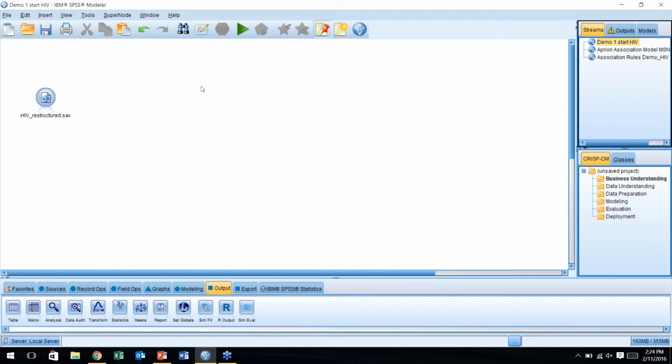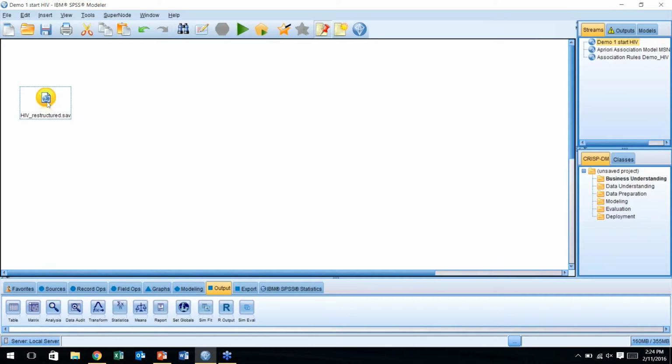So this is SPSS Modeler. I won't give a full training on how to use it right now. We do offer formal trainings if you're interested. But I'm just going to go through the steps. Like I said, this can be conducted in R and in any other data mining tool. But this is very visual, and I think it's a good way to just show you the process.